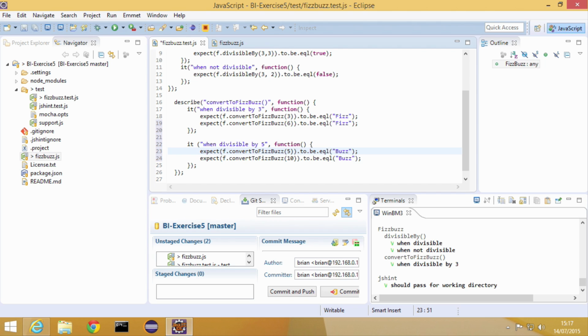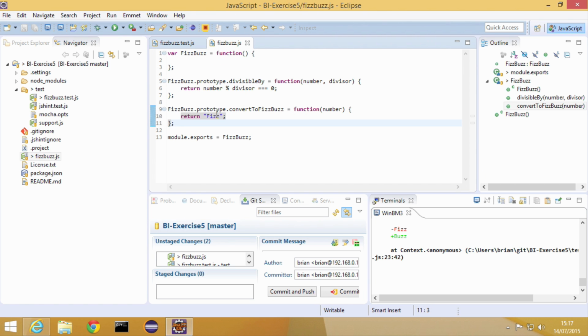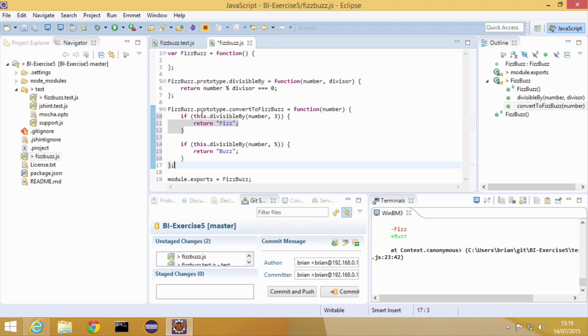There we go. So now when I save this, again, we're returning fizz and we're expecting buzz. And that's quite natural because currently we haven't actually implemented the functionality. So let's put this code correct. So we can say if, and then we can see that all the tests are passing.